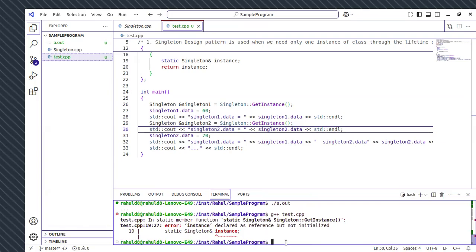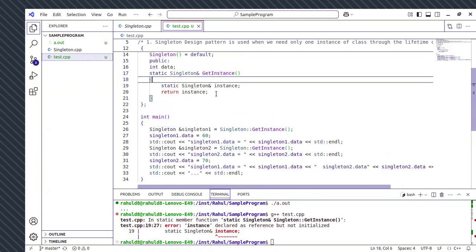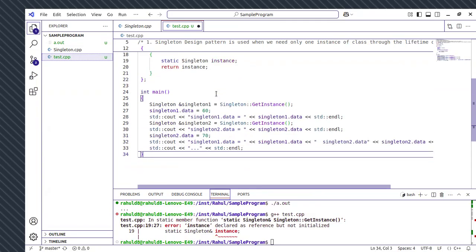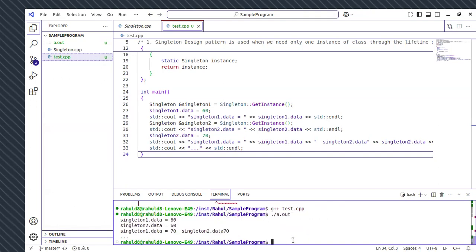So it says static singleton. You see, the first time when I print, it gives me 60.